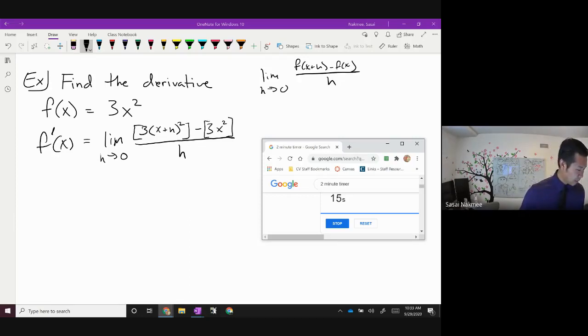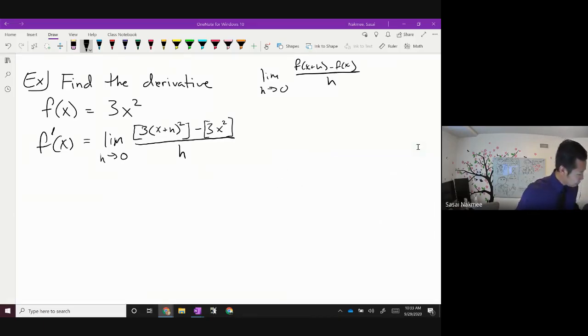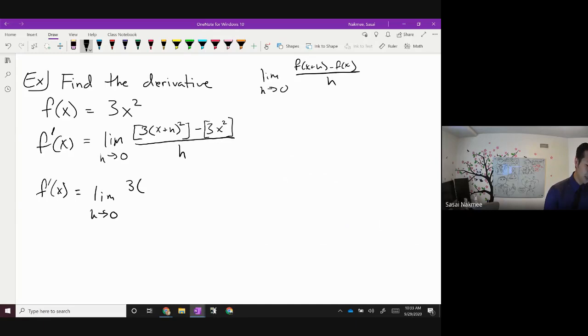All right, I'm gonna stop it a little early, just so we have some time. Have you caught on yet that a lot of your calculus skills are going to be dependent on your algebra skills? Can you simplify this so that we can evaluate this limit? How good are your algebra skills with this? So I'm gonna have here the limit as h approaches 0 of 3 times x plus h squared. If you need to, write it off on the side. X plus h squared is x plus h written twice, and we just FOIL this out.